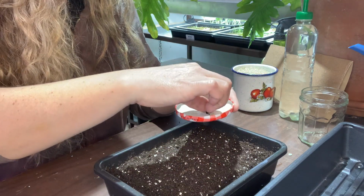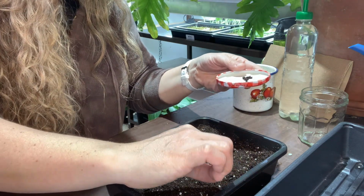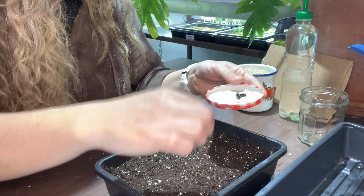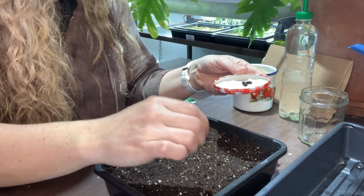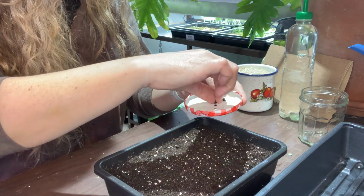Oh, I'm stuck to my finger. This might get a little lengthy, so hopefully either you're seed sowing with me or grab a beverage and sit back and relax. It's nice and quiet so far.